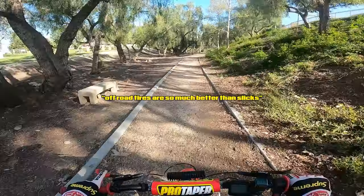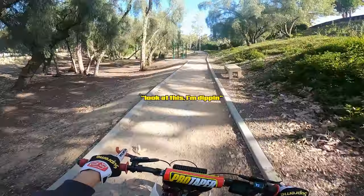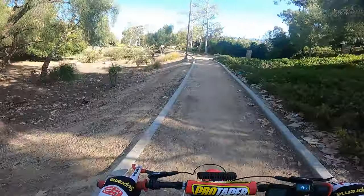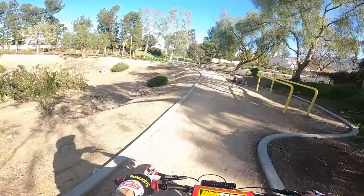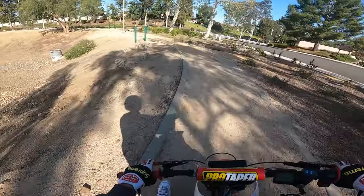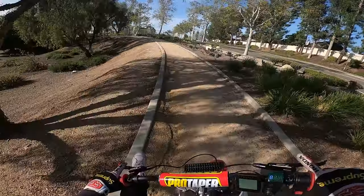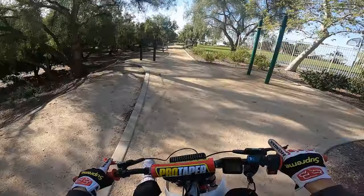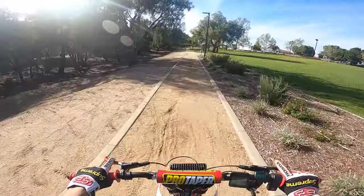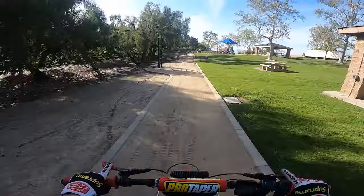Off-road tires are so much better than fucking slicks. So much better. Look at this. I'm dipping. Usually right now on the slick tires, I'd be sliding out on the back, like drifting a little bit. But here, let's see how I take this turn. Oh god. Oh dude, it's nice. It's actually really nice. Oh shit.